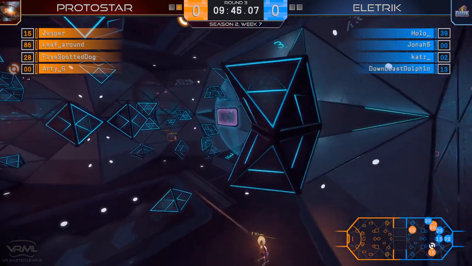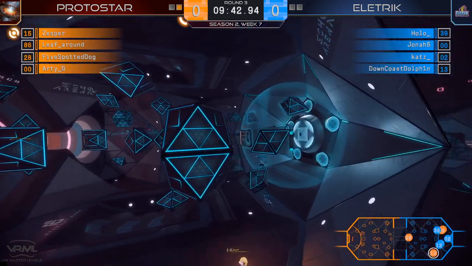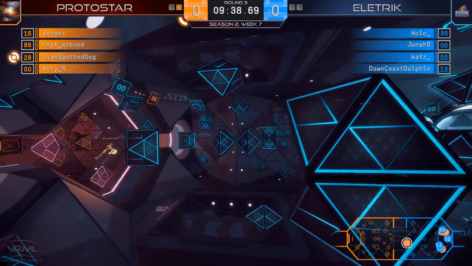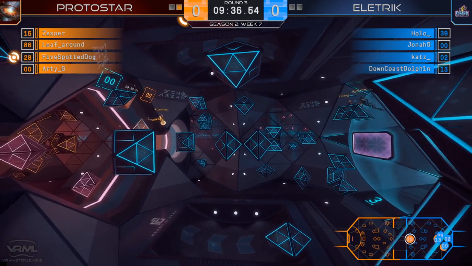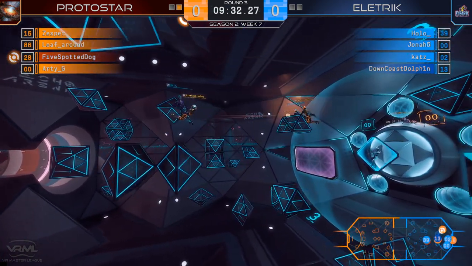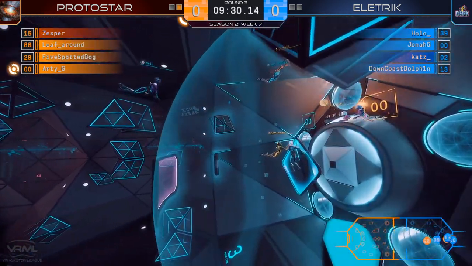So I believe the first joust in the first game was electric at 2.5. The second joust in the second game was Protostar with 2.3. And that one there, both of them coming in at 2.2.